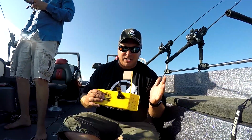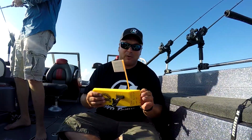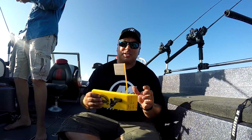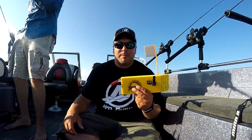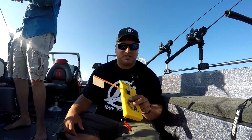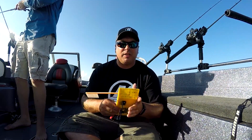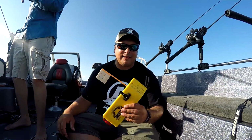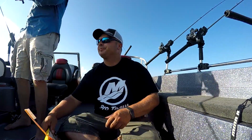I do have new springs for these in my truck. Bruce from Offshore was kind enough to send me a new set of springs when I was in trouble. I swapped the two out that were worn out. I just haven't replaced the other ones because, like I said, they hold up so good. But I'm hard on my stuff. I throw these in compartments. They don't break. There's no chips in their plastic. You know, everything's still there. It still sounds. So if you haven't got these yet, get out and get yourself some. Very important tool.